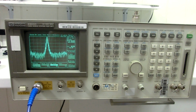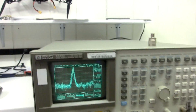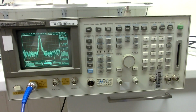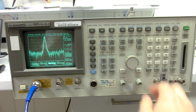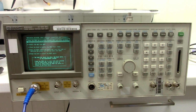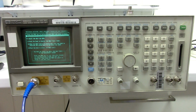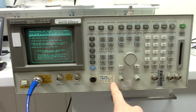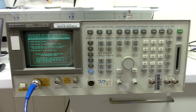It also has some interesting features as a tracking generator. Maybe I'll make another video for that. But as you can see, it seems like it's working. I don't know how well it's calibrated. This came out of a working lab, but it looks like the last calibration was done in '02. I don't know if there's any more recent ones done to it.